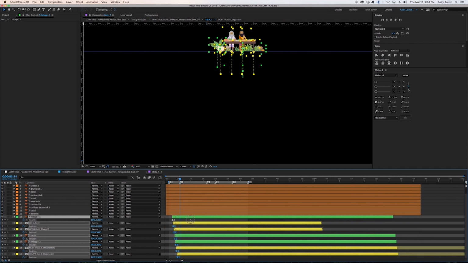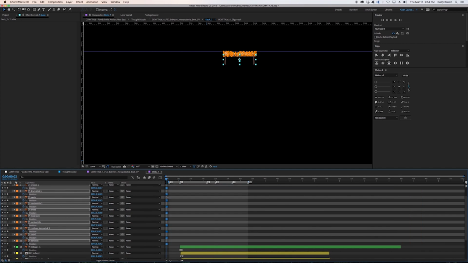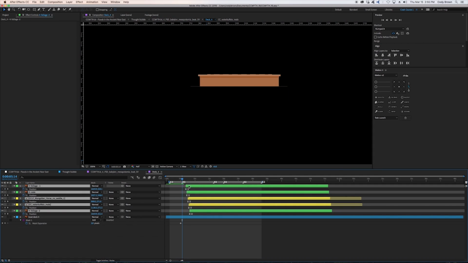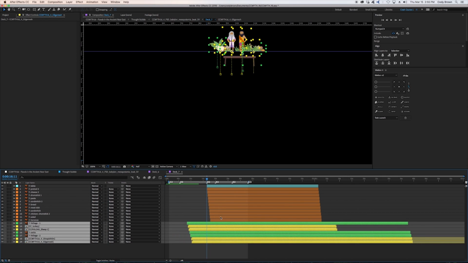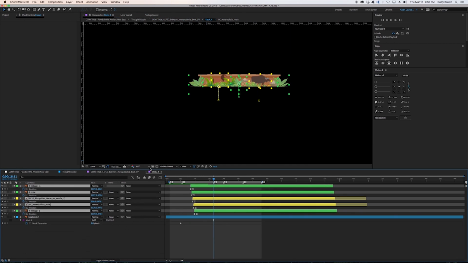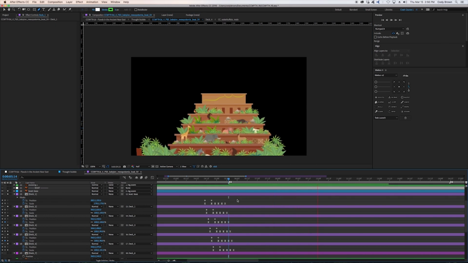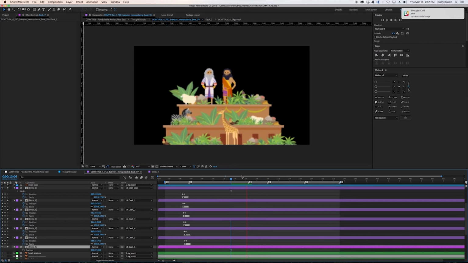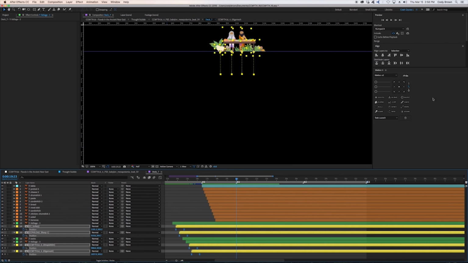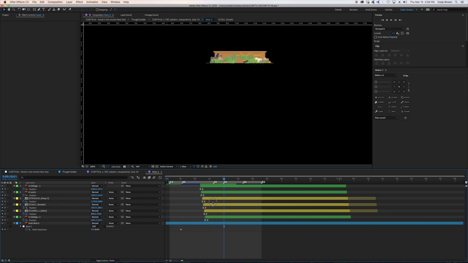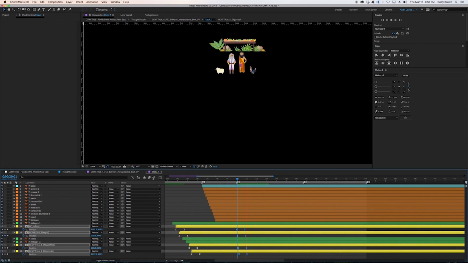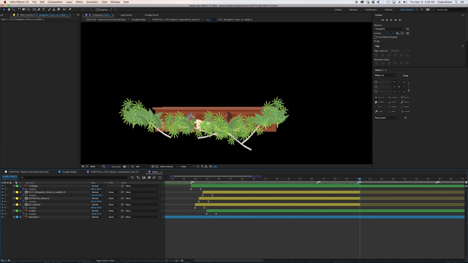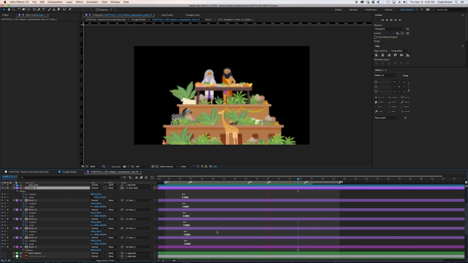Now we're just going to jump into each of these layers and add the details, the characters, and the animals. And as you can see, I'm jumping back and forth to the main comp, and you can see how all the layers are working together now. Using this type of offset, there's a type of motion that's almost like you're climbing the stairs as the camera's moving, and that's a good use of motion design and using all the tools available to make something interesting.